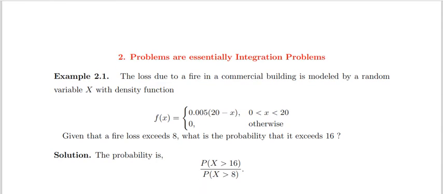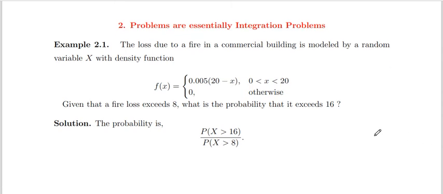So we see many problems for those continuous one-variable distributions. Many of those kinds of problems are just math problems, just integration problems. So for example, we have this density function and we want to find some probability. Here we are given a condition, so this is a conditional probability. We just check those conditions.